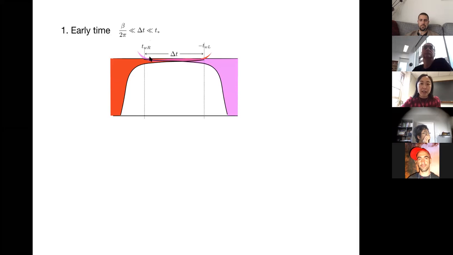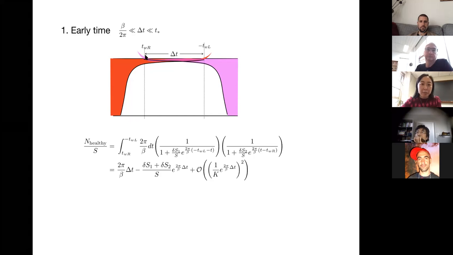From the circuit analysis, we expect that the number of healthy gates in the overlap region grows with delta t. Why? Because as delta t grows, the white region here actually grows as delta t increases, as you can see when you draw a picture. I need to explain this picture. I use this to represent a quantum circuit, and there is a red epidemic that comes in and propagates towards the left, and a purple epidemic that comes in and propagates towards the right.